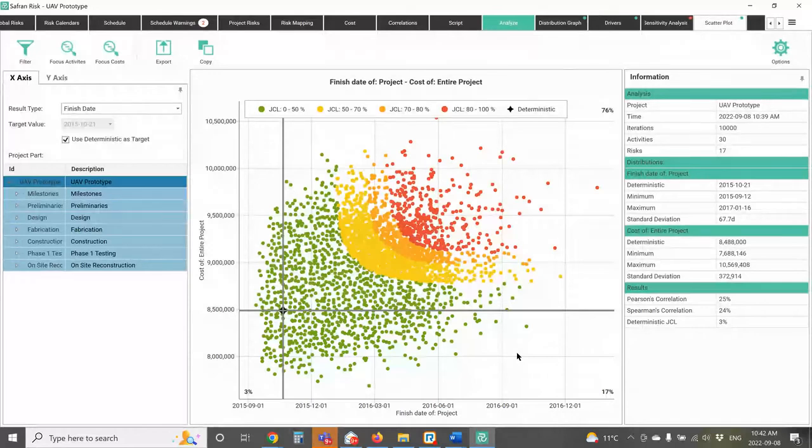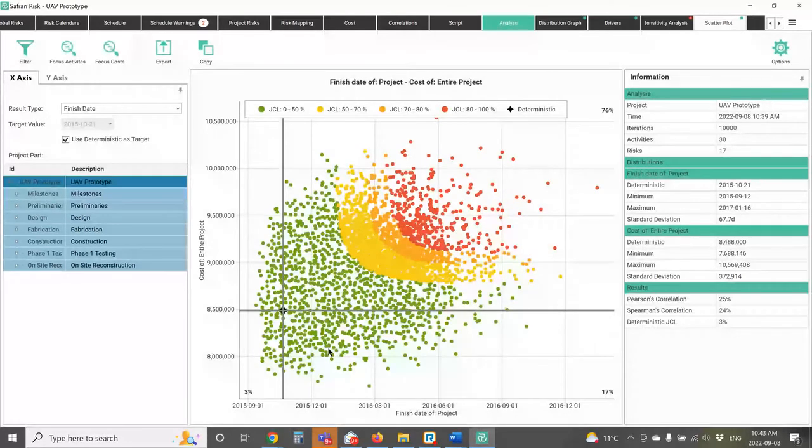I was about 8% likely to achieve my deterministic finish. Now, when I look at the overall results, though, the probability of achieving both of them is about 3%, which kind of makes sense because 8% times 20% is going to be a pretty low number. So it's saying about 3% of the time I was successful in both cost and schedule.